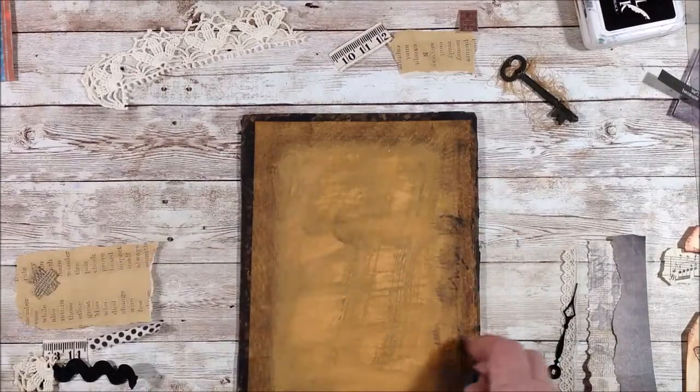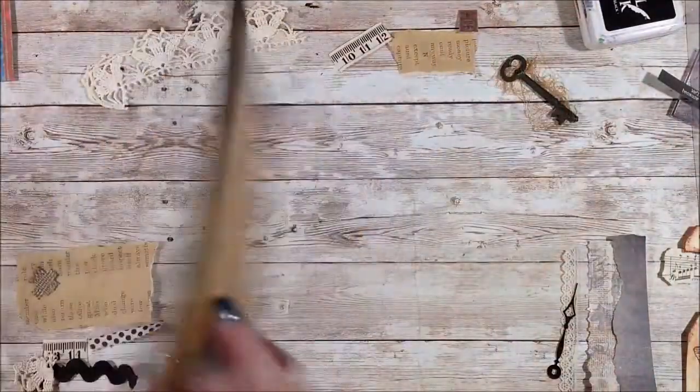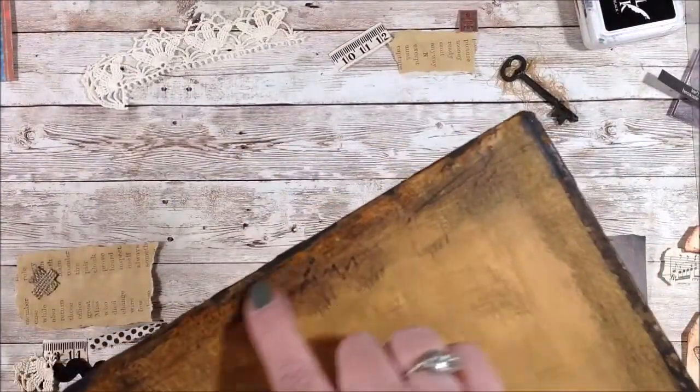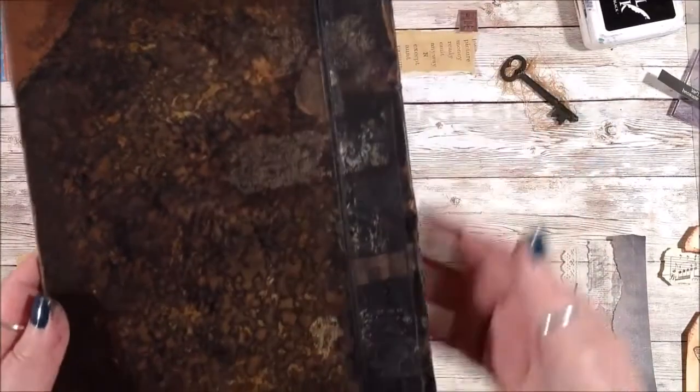What I wanted to show you is the book cover. This is the inside of it. This is the outside, and it's got that cool marbly kind of paper. It's got leather corners, but it was in really, really bad shape. You can kind of see the glue here. It was glued and there was tape.